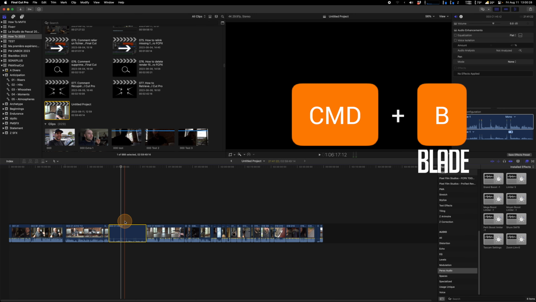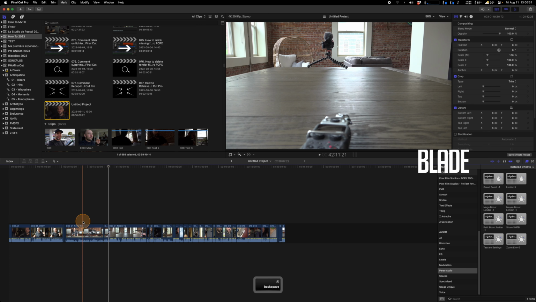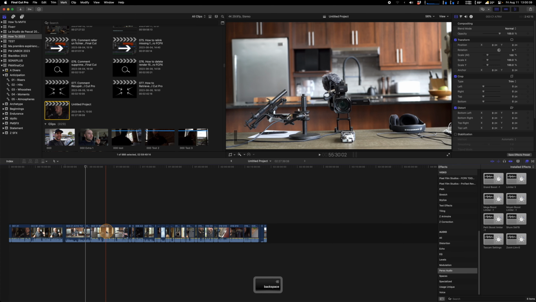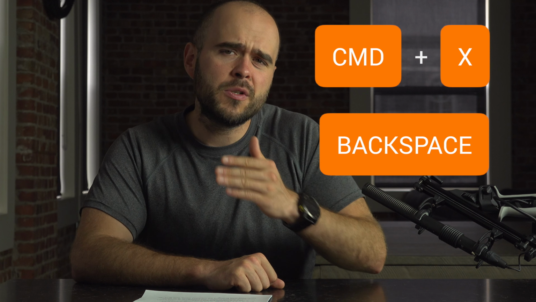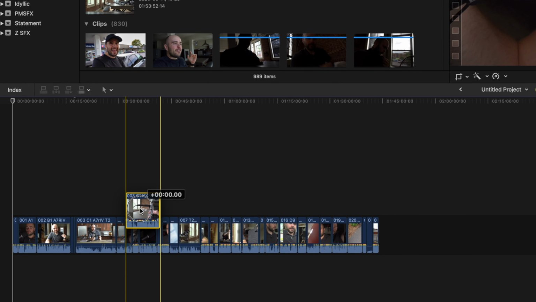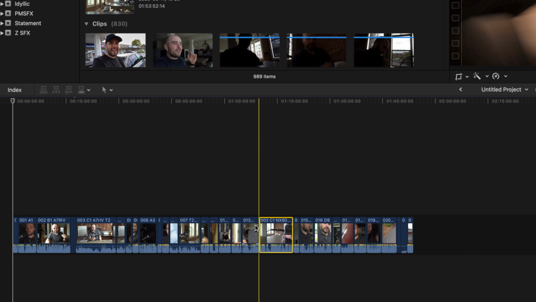With this one, you just move your skimming tool where you want to do your cut. You can also move with the left and right arrows, and you use Command B to make a cut. Then you can remove all the unwanted media. For this, you can use the shortcut Command X, like X-ray, and that deletes the selected files. You can also use the backspace, or you can also use the trimming tool. To change the order, just move it between the other clips. You can also set it over. There's no limit of how many layers you can stack. Well, maybe there is one, but good luck reaching it.